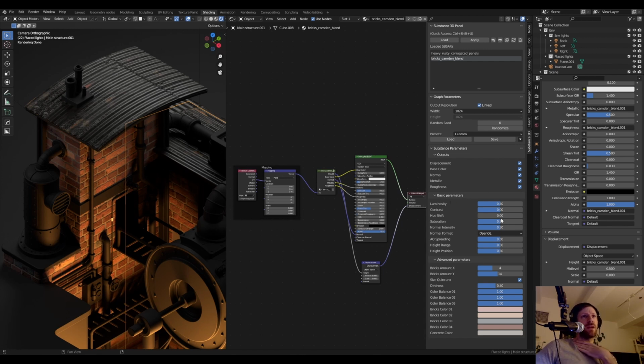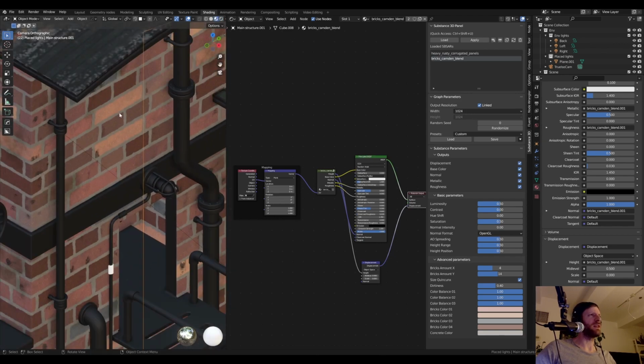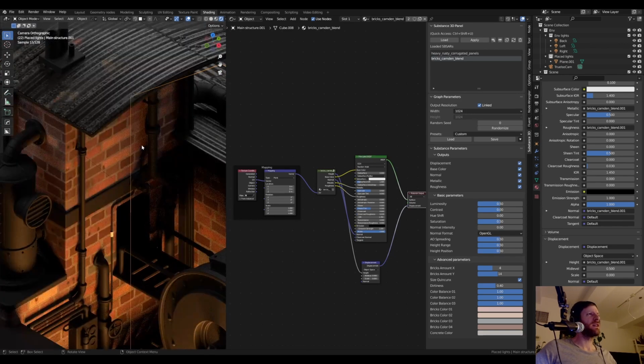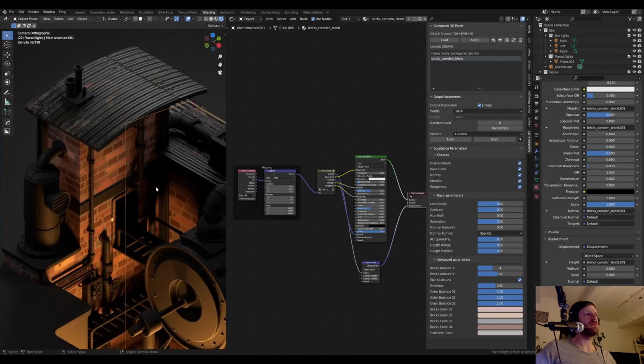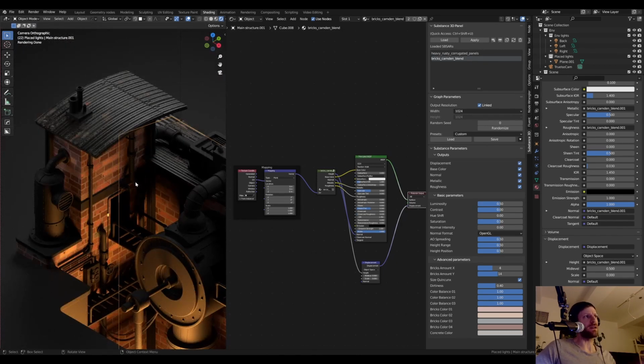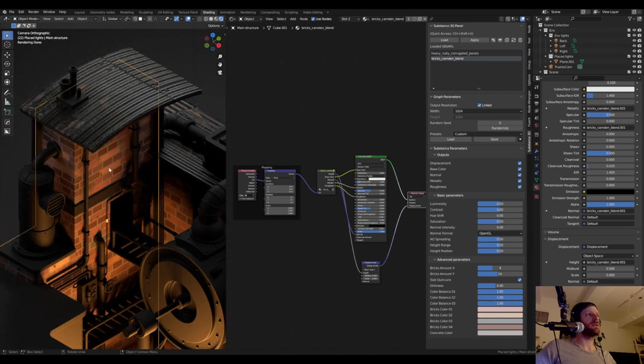This list comes with every single Substance 3D material that you get. They all come with this. The advanced parameters are the ones that the designer of this material has made available for you to tweak. So we can go to normal intensity, and if I bring that to 0, you should be able to see it now. It looks super flat, right? Well, it might look good depending on your artistic intention, but for me, I don't really want that. I want normal intensity to be maybe 0.4.